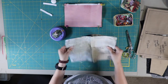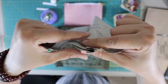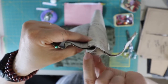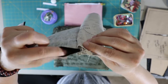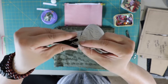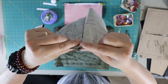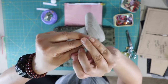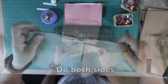Okay, so we're going to do something a little different right here on the sides. If you allow it to do what it wants to do and you pinch, you see how the lining kind of encloses the inside right here of the outer fabric, kind of like a hug. It's hugging the outer fabric. We kind of want to do it the opposite way. We want our outer fabric to hug our lining fabric, because when you flip it inside out, there'll be less of a wrinkle there. And then you're going to pin it. And then when you sew it, you just sew straight across. Okay, so there you go.